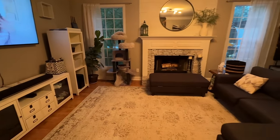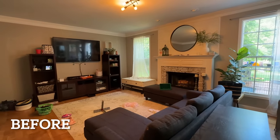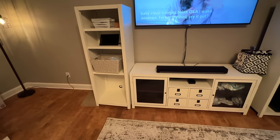I also want to show you a couple of images right next to each other of what the room looked like before painting and after painting. So this is the TV stand before, this is the after.